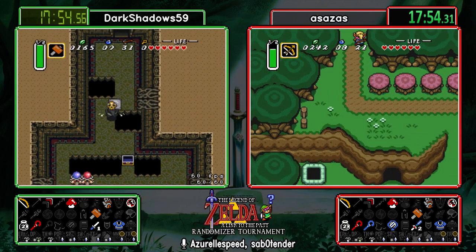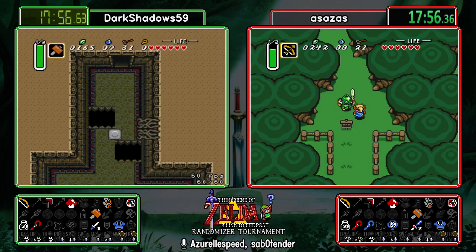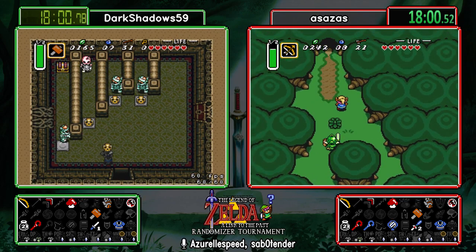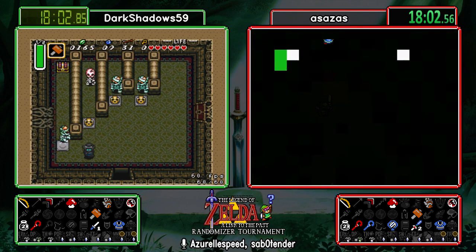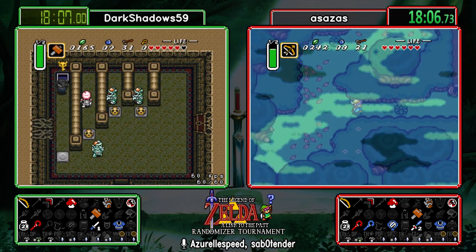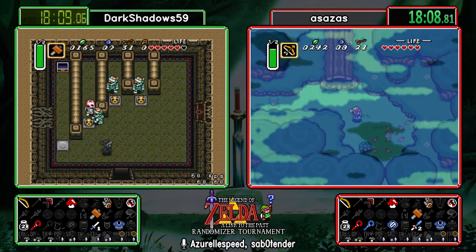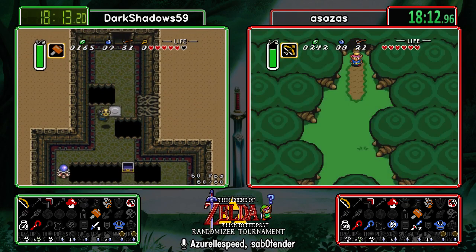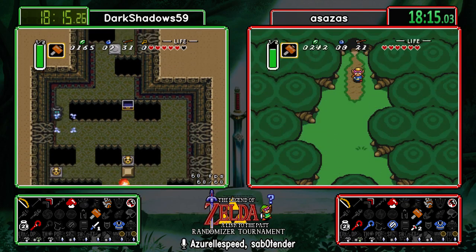So Dark Shadows is giving us our first look at Skull Woods here. I like that play. I generally think these few chests in Skull Woods are an overworld type item because it's so easily accessible. The only thing is you can't finish it without the fire rod, but I think it's a nice play to do it first. Definitely, I agree.